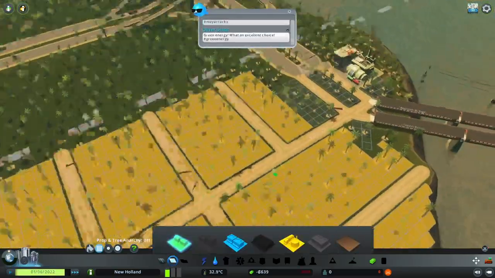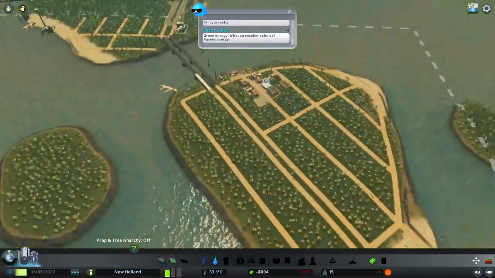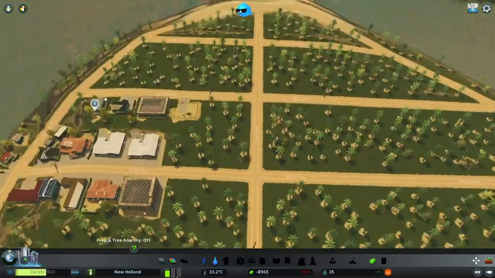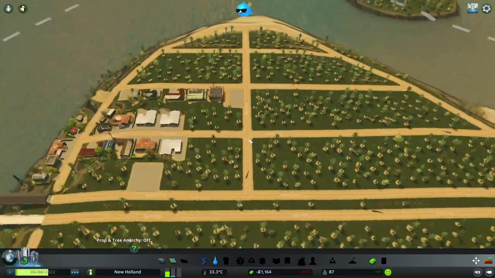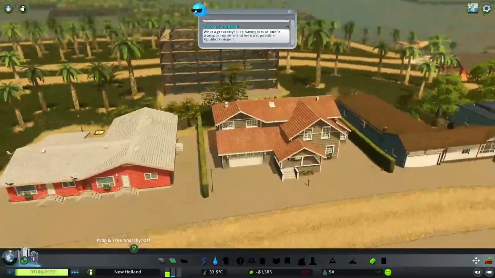I'm just gonna be plopping down a lot of factories over here. These are all the factories. And let's see. Okay, it's prosperous. It's growing. So our demand for residential is quite high. It's gonna come up. Everything is gonna come up. Yeah, boy. Keep pumping those houses. Whew.